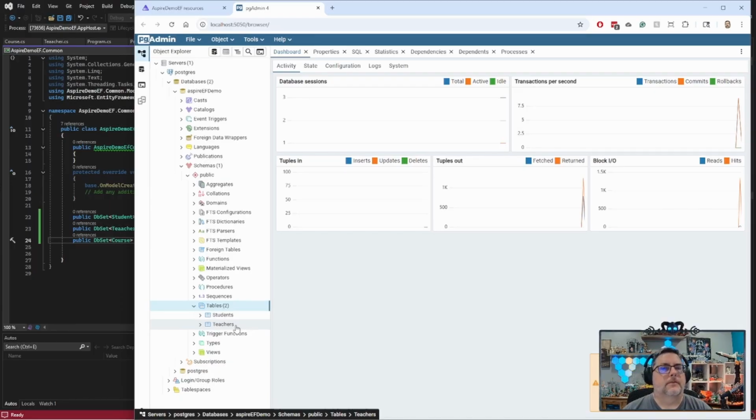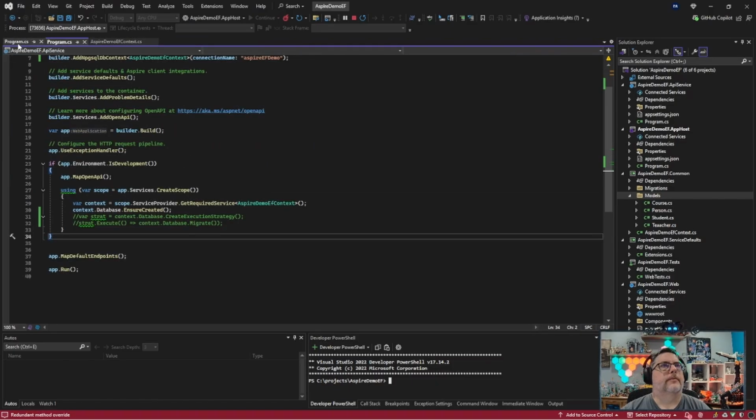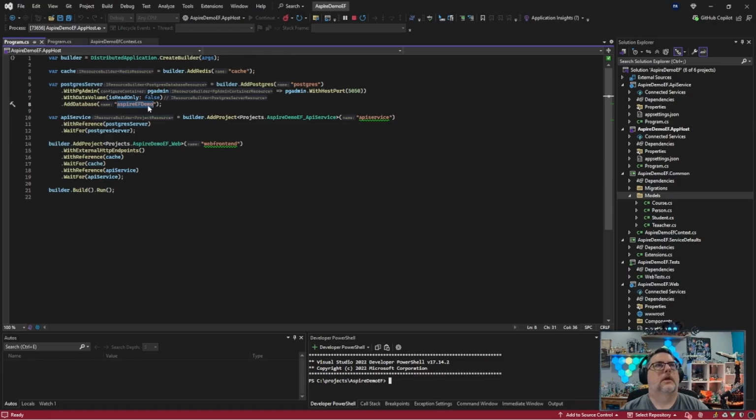It'll do it the first time, but when it does ensure created, it says, okay, that already exists, and it won't create. It won't make any changes to the schema. So if you're doing the ensure created approach, you just basically need to make sure that you're not combining that with a data volume. I'll have to figure out what's going on with the migrations here.